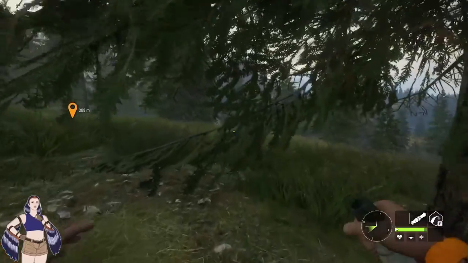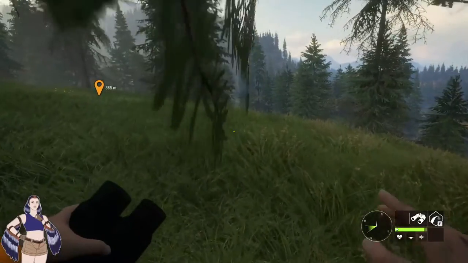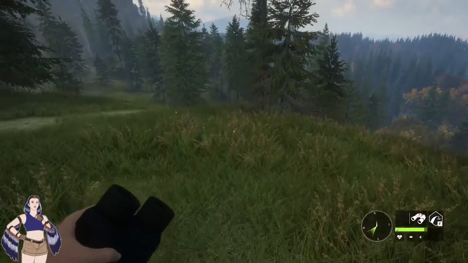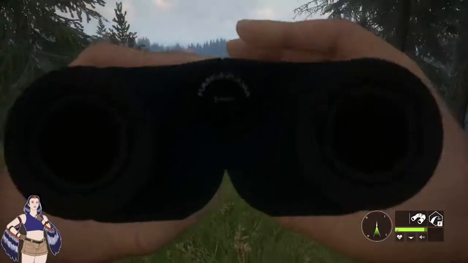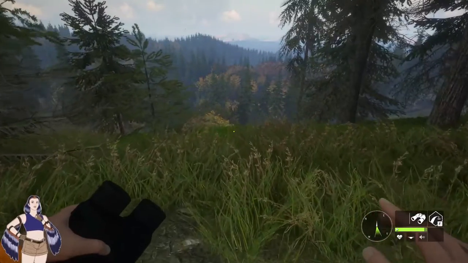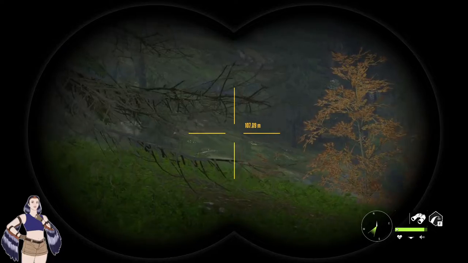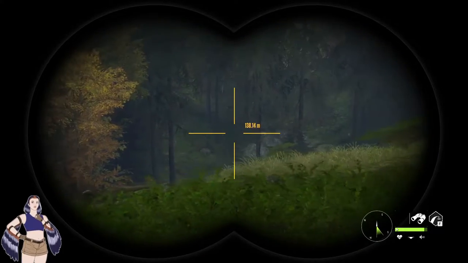Come on, where are you? Little deer? Little deer? You over this hill? Messed off. How awesome.